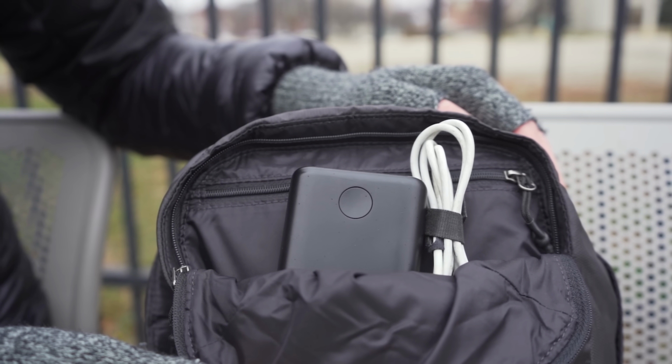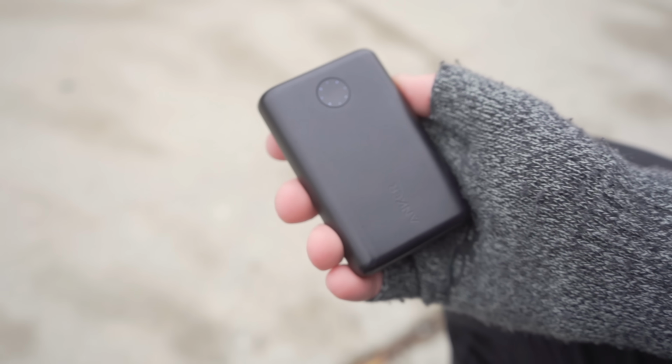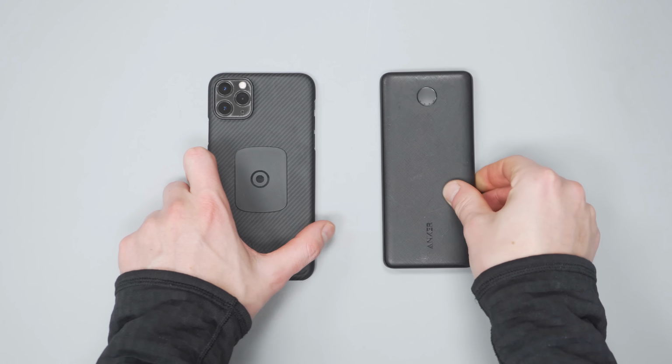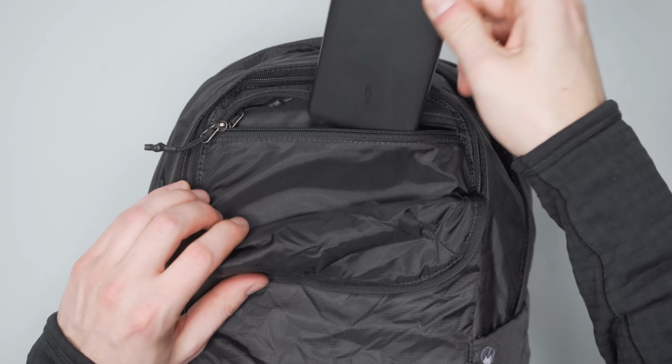When it comes to power banks, there are few bigger names than Anker. They're highly regarded for their reliability and durability, and we've been using them for years. We dig the Anker PowerCore Slim 10,000 for travel. It's a little smaller than a max-sized iPhone, and its slim form allows it to fit into flatter pockets.